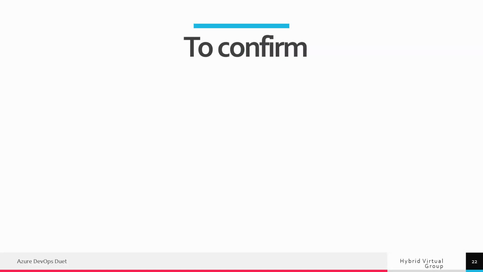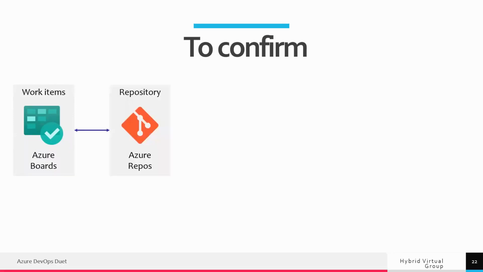Anyway, just want to make sure that you confirm what we've covered in this last 60 minutes, Sander, if that's okay. Yeah. So we're going to be using the following services and features within Azure DevOps. Hopefully we both agree on that. We're going to use Azure Boards to manage our work items. Moving on from there, we're going to use Azure Repos for our repositories, which will actually feed information back to Azure Boards, which is why the arrows go both ways.